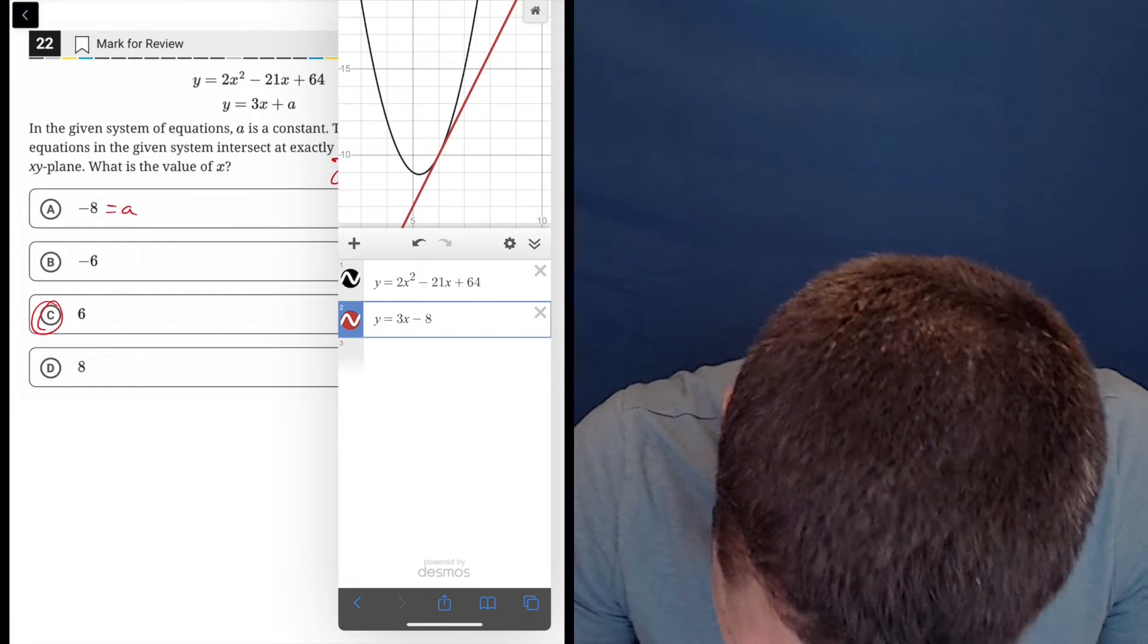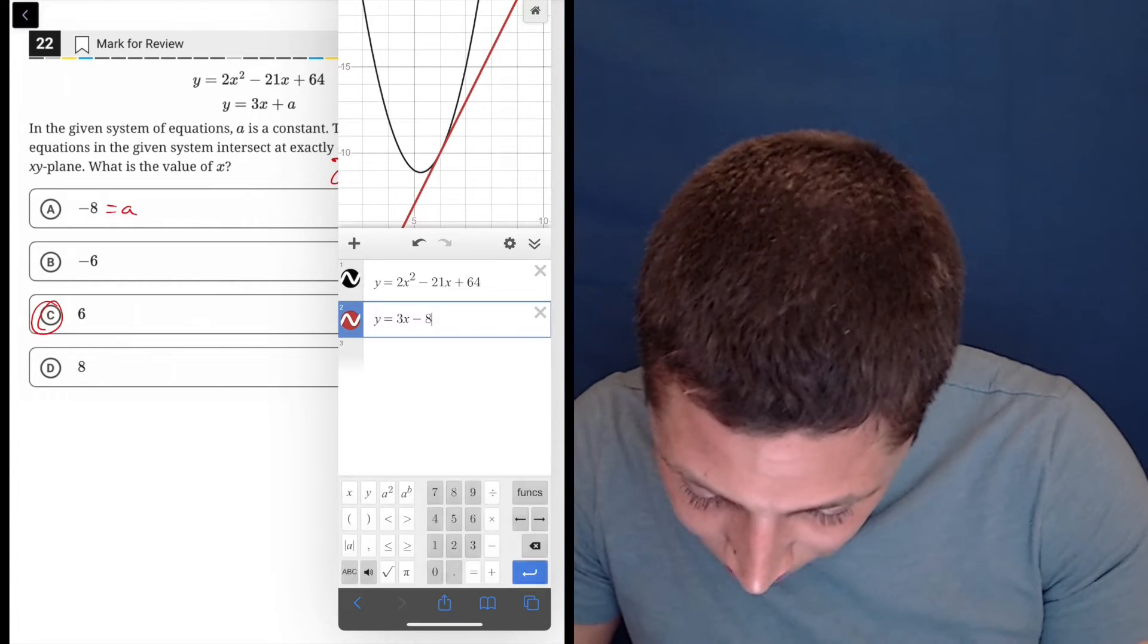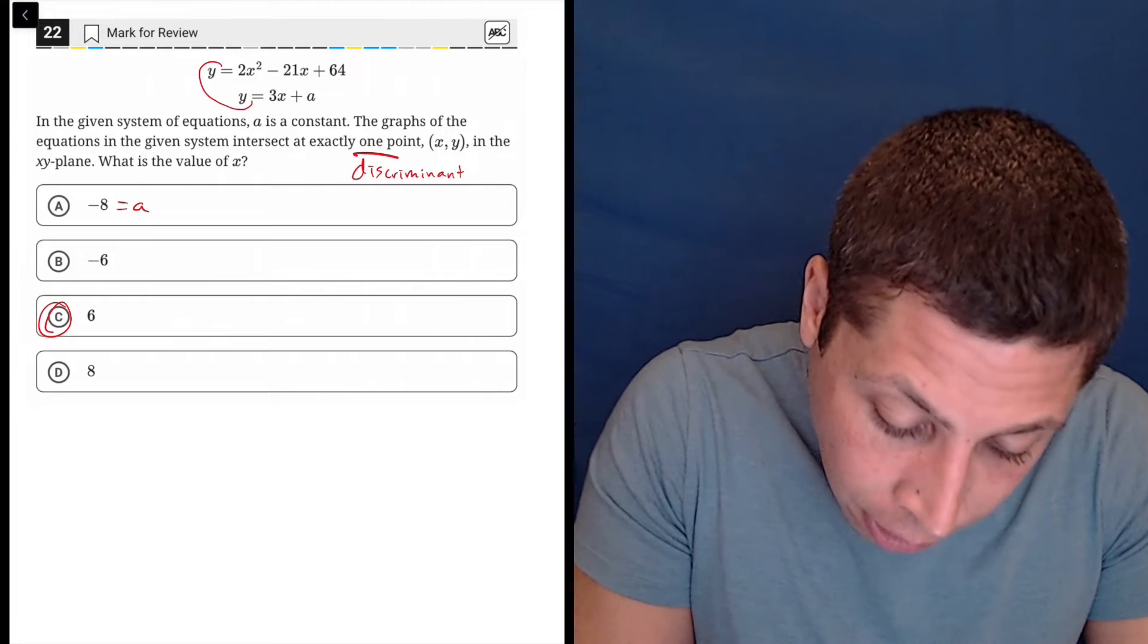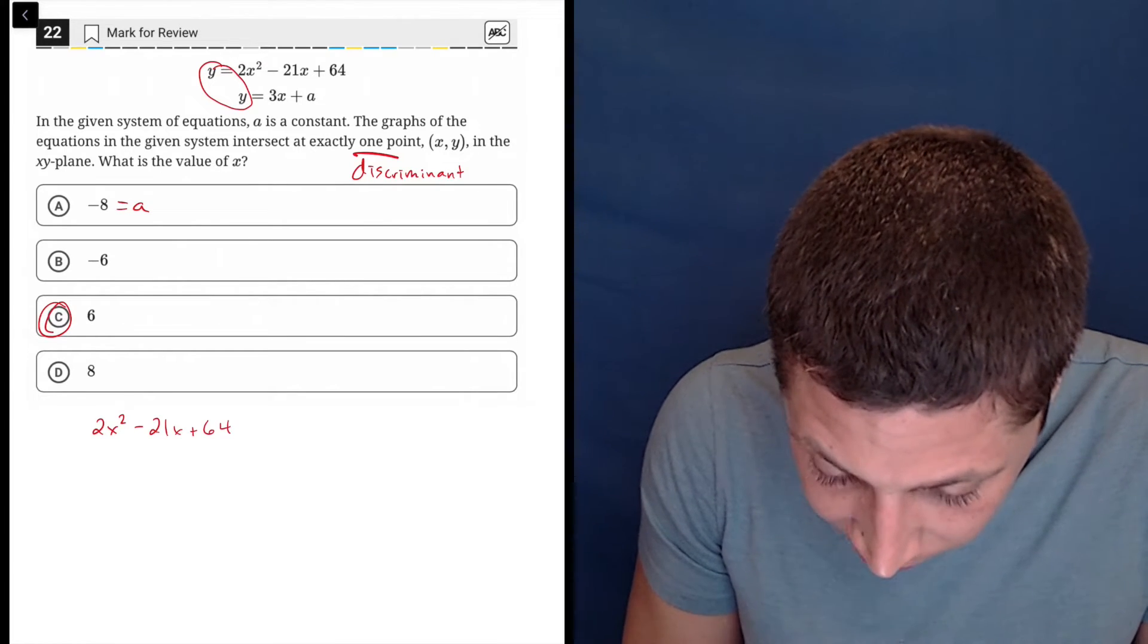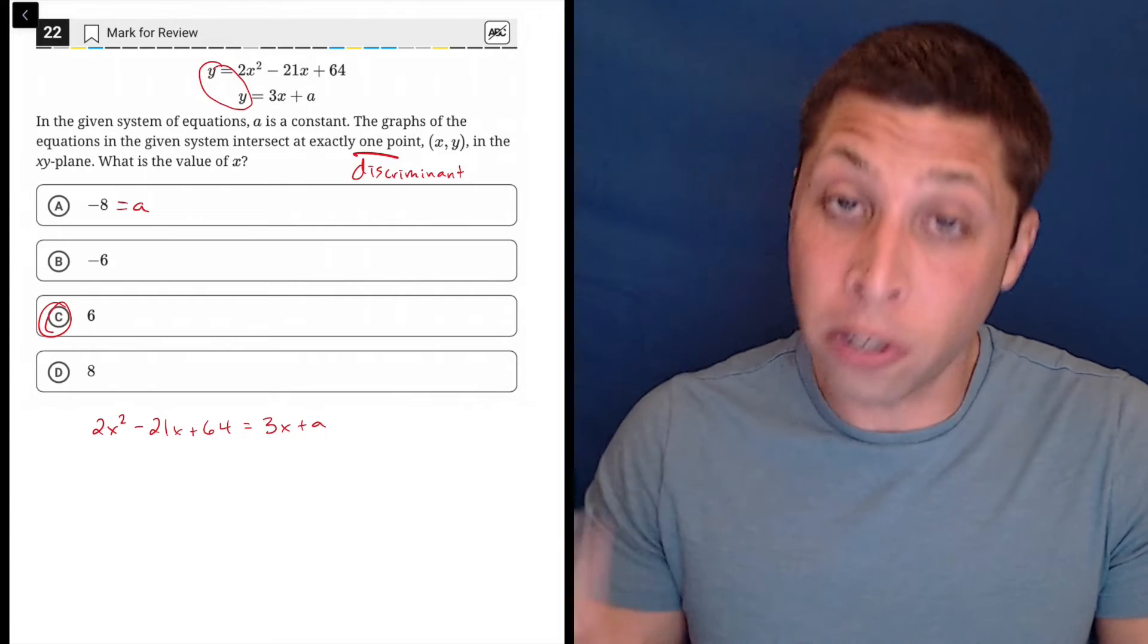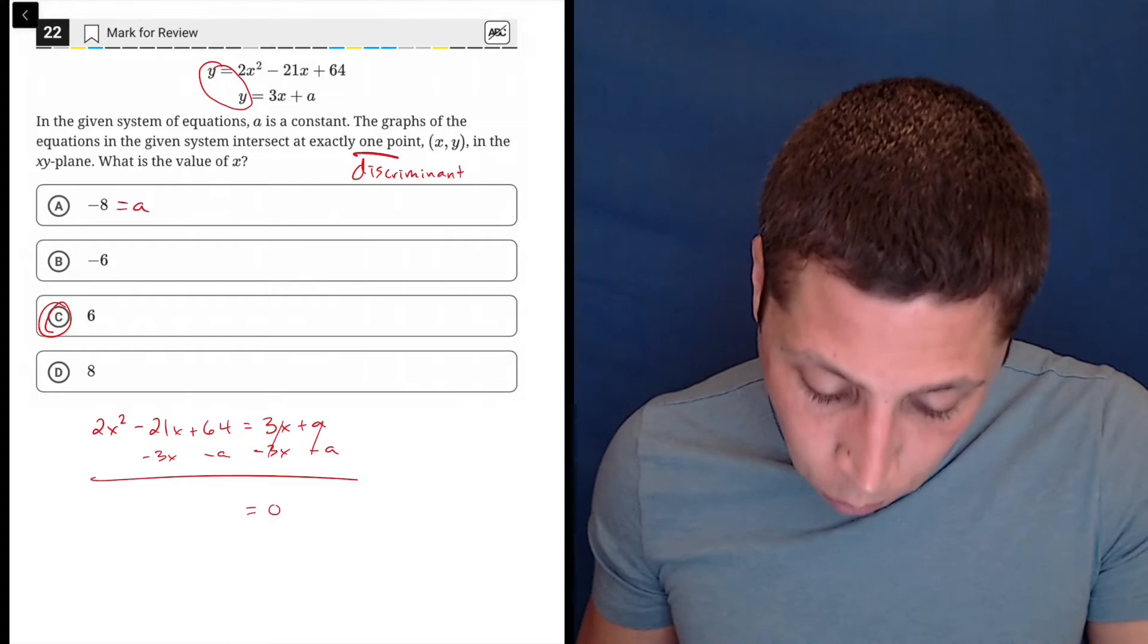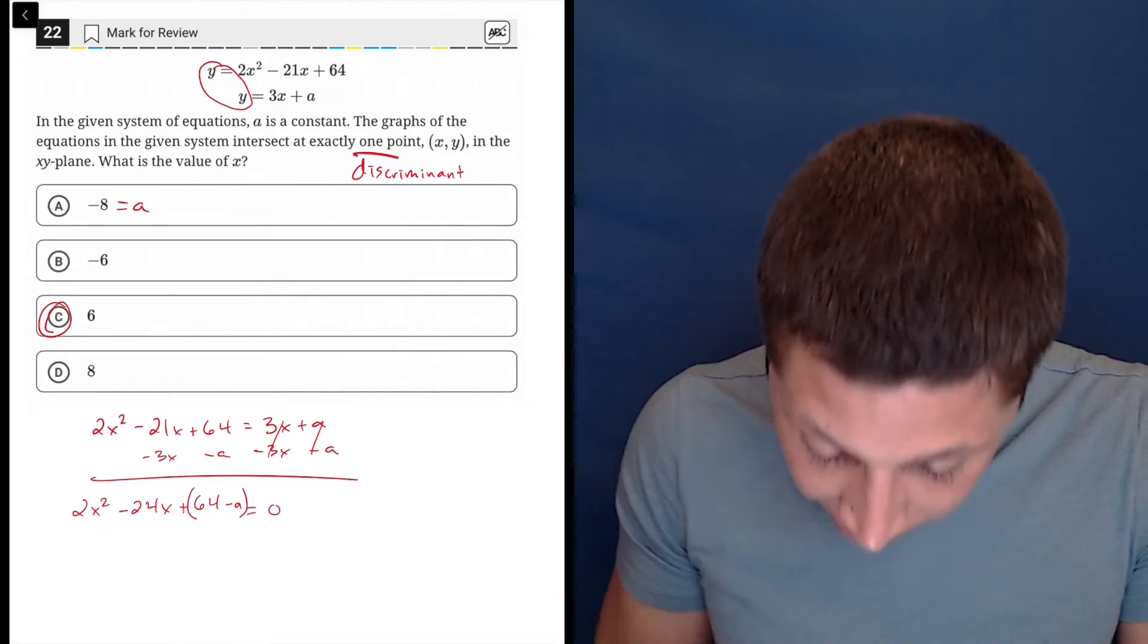So I guess I should show you the real way because that might not always work, and it's really cool that it does. I don't know why I can't get both of these, why it won't tell me the intersection point. It always does for everything else, right? It did before. I don't know. It must be something to do with the calculation. So let's do it. Let's do it the real way. Okay, what do we need to do? Well, if we're doing a system and we want these things to intersect once, first of all, we need to combine the two equations. We're going to use the fact that each is equal to y to do it. So we're going to get 2x squared minus 21x plus 64 is equal to 3x plus a, right? We're finding the intersection. It means set the equations equal to each other and solve. So in order to solve a quadratic, we need to move everything to one side. So I'm going to minus the 3x and I'm going to minus the a, which is going to be a little bit of a pain in the neck, but it's okay. So that's going to make this side equal to zero, which is what we want.